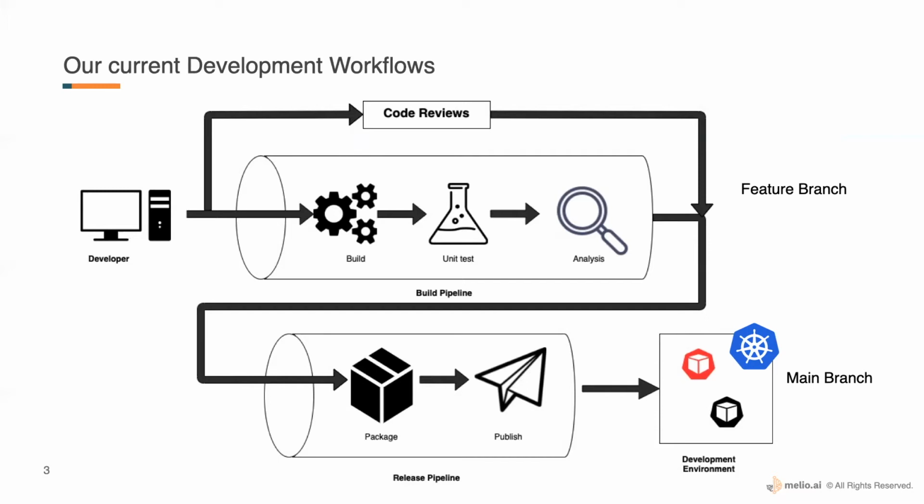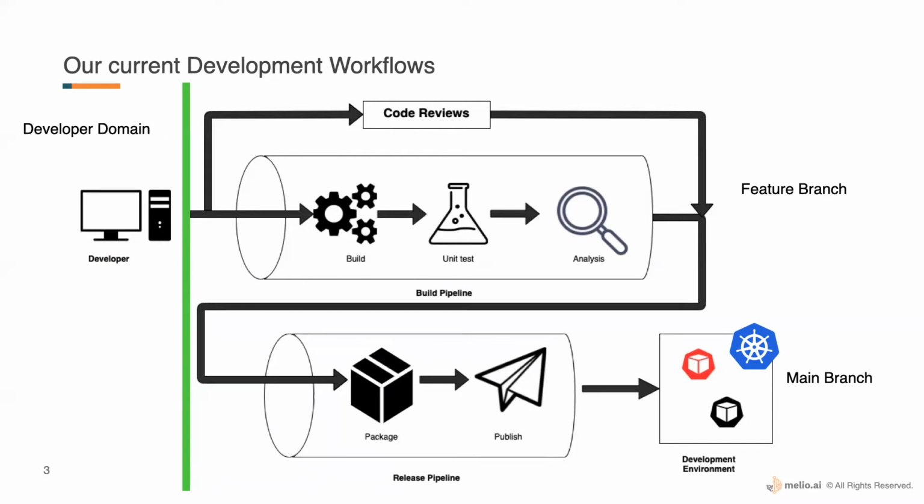This is before we actually get our code or our feature across to our development environment. As you can see, we have the build pipeline, the release pipeline, and then the code review. If we look at the time we take before we can actually get to our development environment, it takes quite some time, depending on how quick the code reviews and our pipelines are at getting our feature across. In the past, we have seen us moving a lot of stuff to our developer domain.